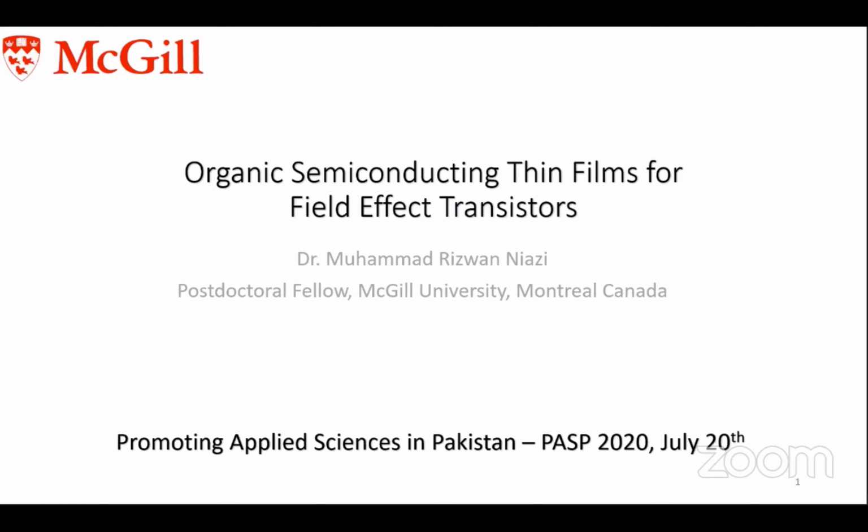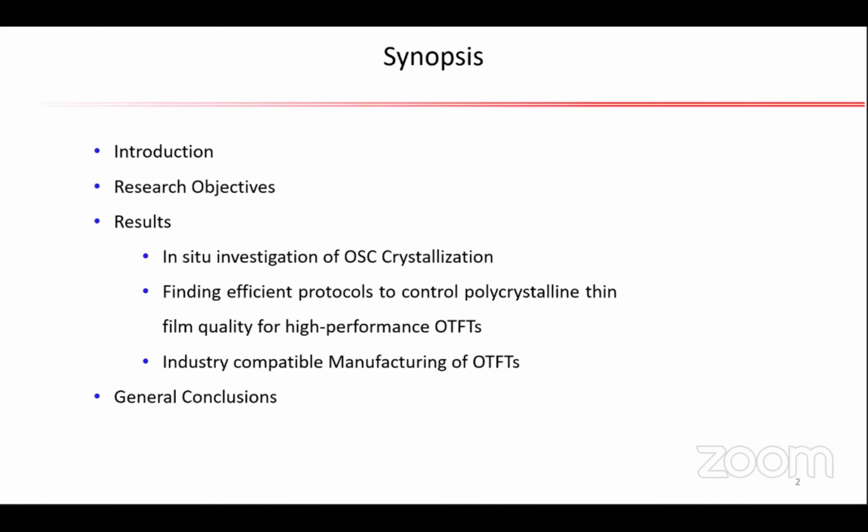I would like to speak about organic semiconducting thin films for field effect transistors. I typically work with a lot of material systems like perovskites for solar cells, organic solar cells, organic diodes, polymer solar cells, polymer transistors. Today, specifically, I'm going to talk about organic small molecule based thin films for field effect transistors. I would begin by introducing you to the field before showing you the key research objectives of the work that I did in past few years, and then I'll conclude in the end.